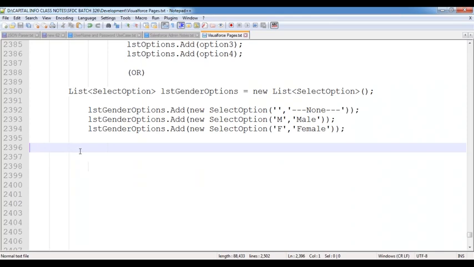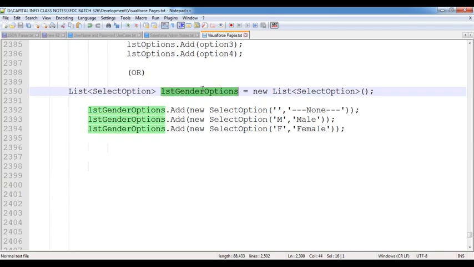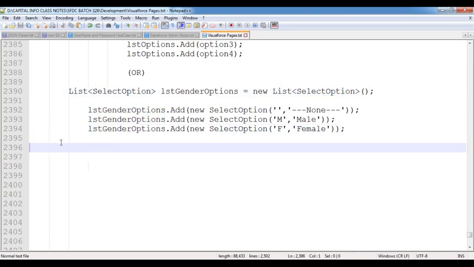Yesterday we used the select option tag, which is used to add one element to the picklist control. But now I have a list of elements available. Inside my Apex programming, I have prepared so many elements, and now all these elements are available with me in the form of a collection. I want to bind all these elements to the picklist control in one shot. So in order to add a collection of elements to the picklist control at a time, we use a tag called the select options tag. Now make a note of this tag here.